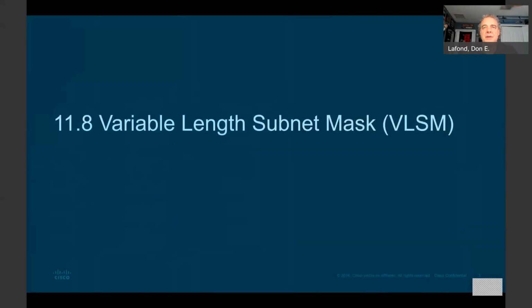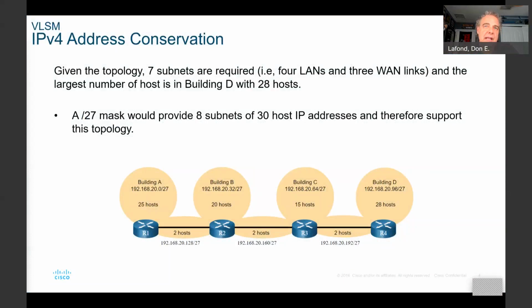So, variable length subnet mask. As we learned in the last presentation, it's easy to create multiple networks from one IP address that's given to you. In the example in front of you, we take a 192.168.20.0/24 network, and we subnet it using a /27, which gives us 8 subnets of 30 hosts.